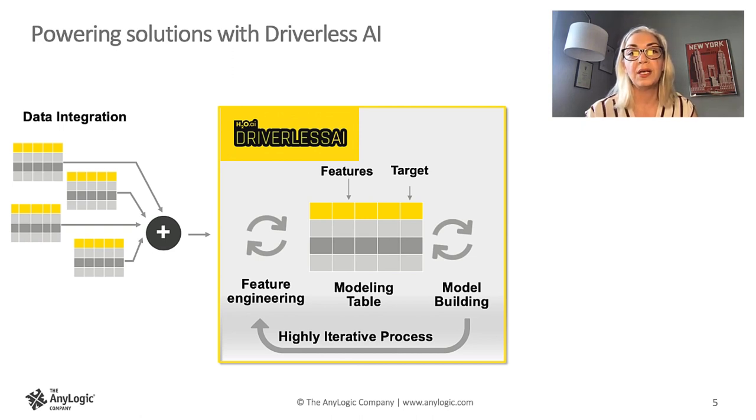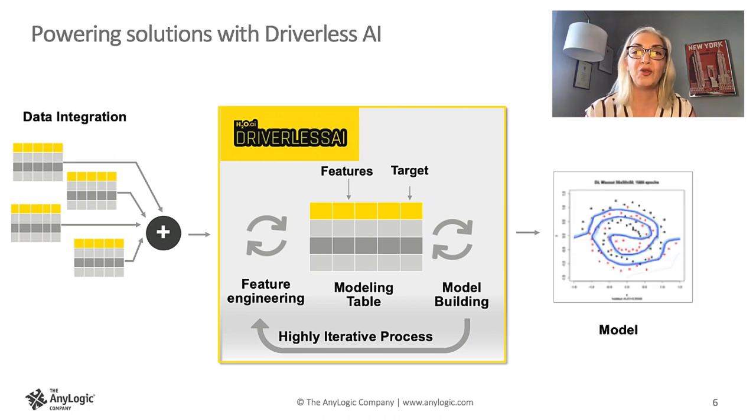Some of the algorithms that come prepacked with driverless AI is XGBoost, LightGBM, TensorFlow, BERT, and ImageNet models. Feature transformations start from simple numeric interactions to complex target encoding schemes and text tokenization, among others, see the feature transformation library included in driverless. It is important to note that data scientist has the ability to modify and control the training process via various settings that determine how the model space is searched by the genetic algorithm and other details. I like to think of these knobs and expert settings as hyper-hyper parameters to the driverless AI training process.